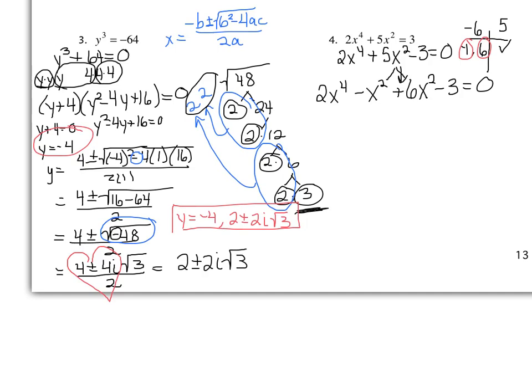I also want you to realize that you do have to split the middle term in this case because the a value is not equal to 1. If it was just an x to the 4th plus whatever, then whatever those two numbers are, I could just throw them into the parentheses like I did for number 1. But because the number in front of the first term, that a value, is not 1, I have to split the middle term and then factor by grouping.